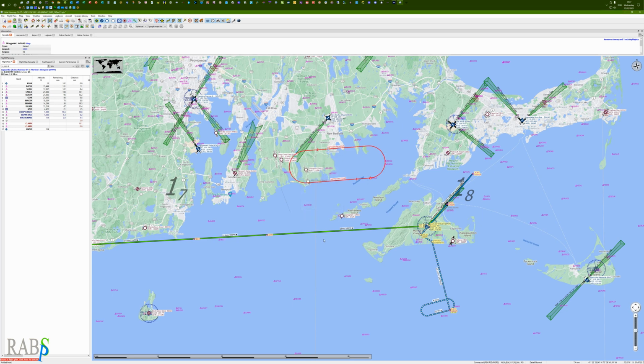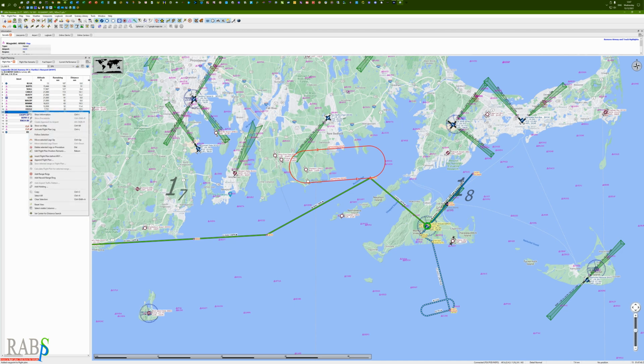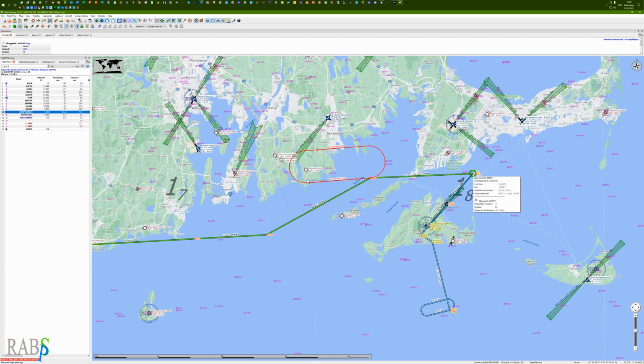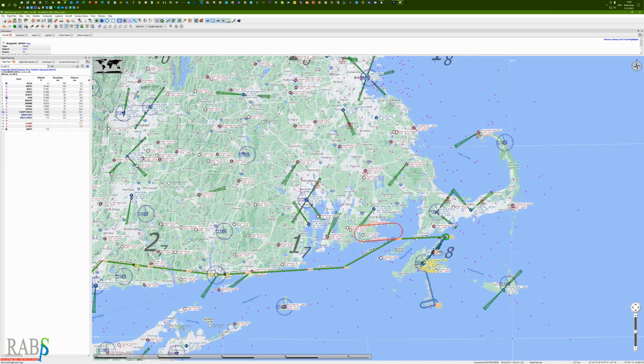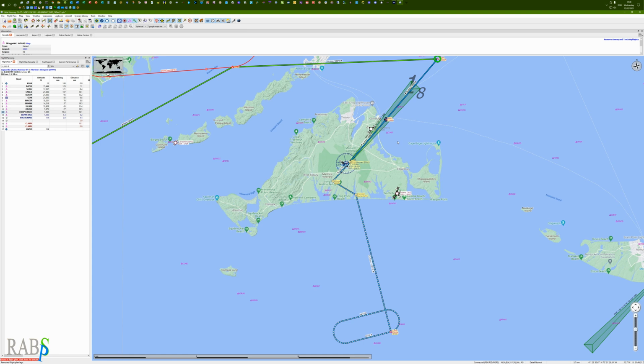There we go. And what we're going to do is add this point now as a waypoint. So there you go, it's automatically added it in the right spot. And I'm going to remove the waypoint there where it actually heads over Martha's Vineyard. And that will now give us a deviation up here into a holding pattern, and then we can carry straight out of that holding pattern onto, I think, this waypoint here, and we would then be able to do our ILS approach into Martha's Vineyard.